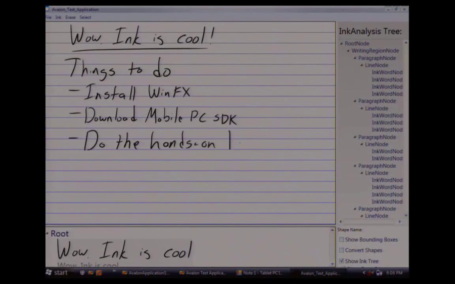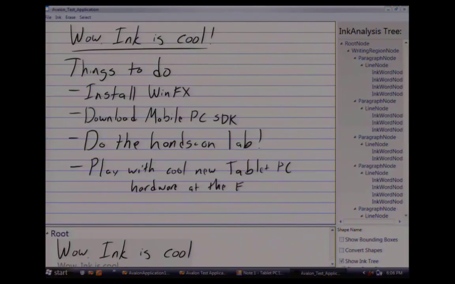So while he's doing that, I just want to make a point to mention the Mobile PC and Tablet PC SDK went live on MSDN and Microsoft Downloads today. So for those of you that want to go and get our latest and greatest version of ink analysis, you can go and download that today. I've also got it here on USB sticks, and it's on the CD if you guys haven't had a chance to pick those up. That is hot off the press from Microsoft as of this week. Right, and we've got a full set of instructions on what to install, what's the right order, how to get all this stuff up and running on your own systems.